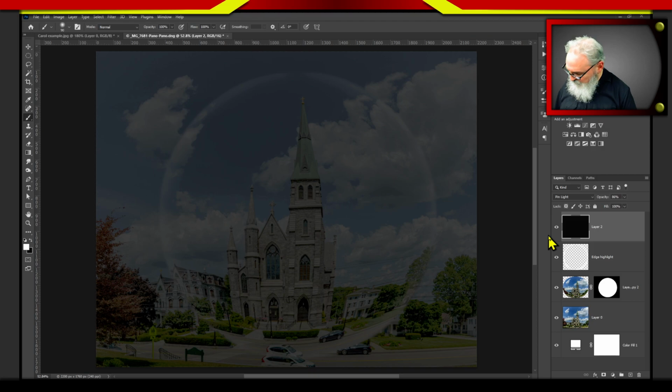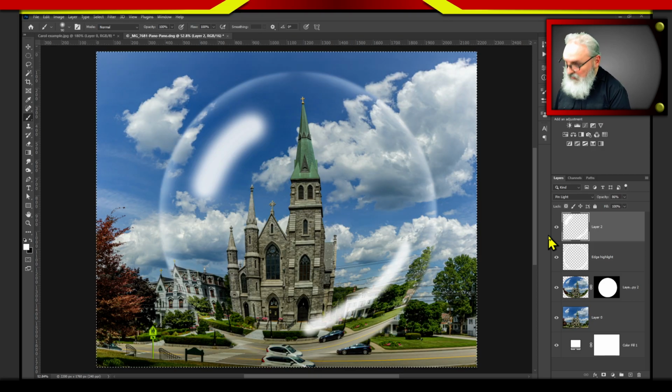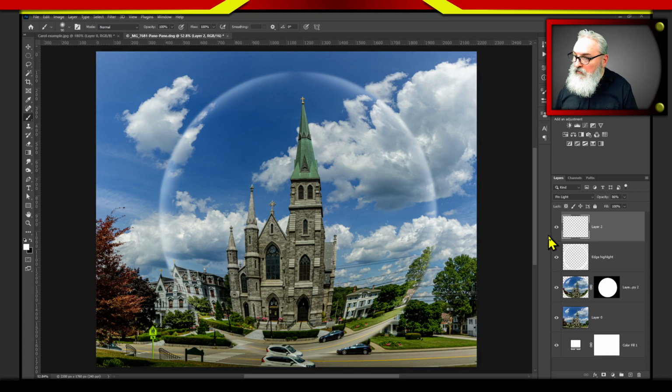Now, of course, if we wanted our specular highlights to be a little bit sharper, all right, then we can do it another way. Let's go to the lasso tool, all right?